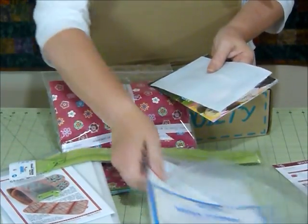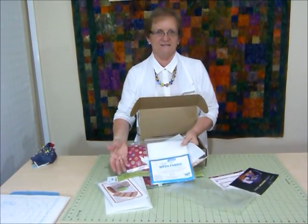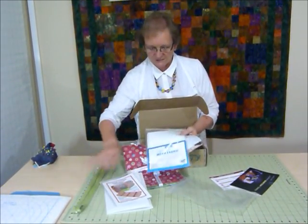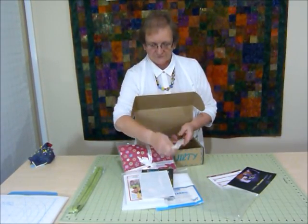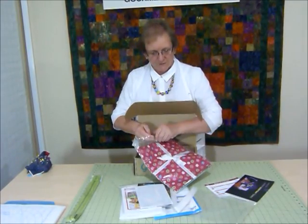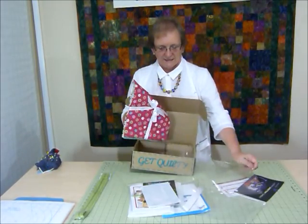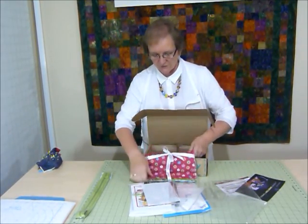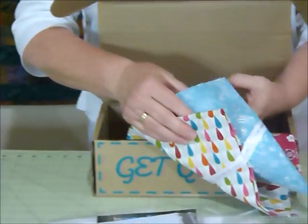You couldn't want for more than that in a pack - that's just so exciting! And as well as all that, there's a pack with some mesh so that you can make some of the pockets out of mesh. To me, that's just the most exciting package you could receive. And if that wasn't enough, there's also some fabrics in this box. These fabrics are just a wonderful collection - there's five half-yard cuts from the Bohemia Collection by Makaua UK from Andover, this whole array of deliciously coordinated fabrics.